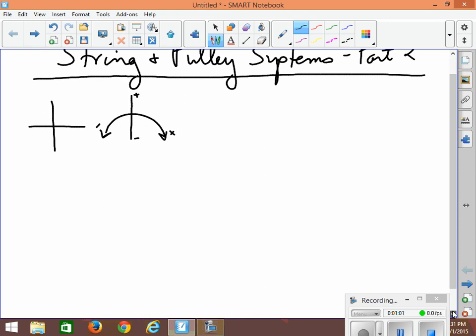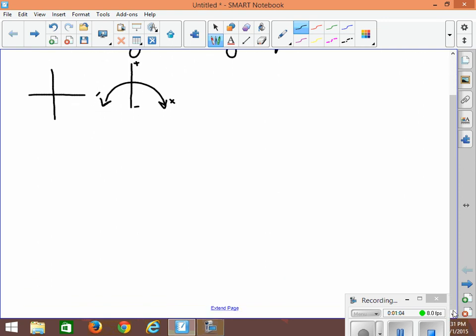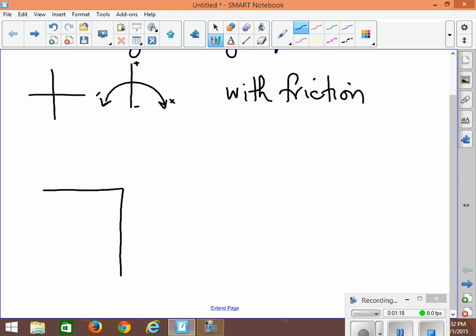So we'll go back to the very same example that we had in the last video, except we'll add in the force of friction. We're going to add friction in just to see how it changes. So we began with a pulley system that had a block sitting on a tabletop or countertop, a 6 kilogram mass. It was attached by a pulley to a hanging block that was suspended freely, and this was an 8 kilogram block. And we determined the acceleration of this system and the tension in the rope.